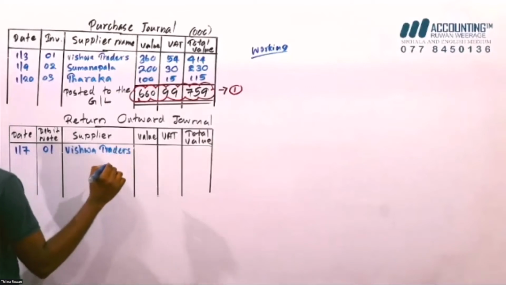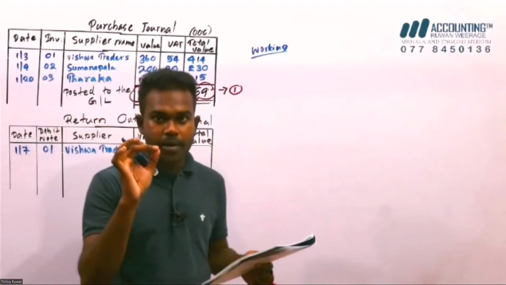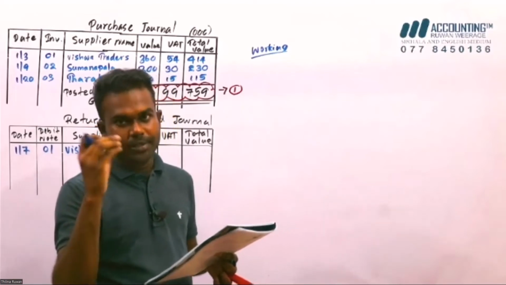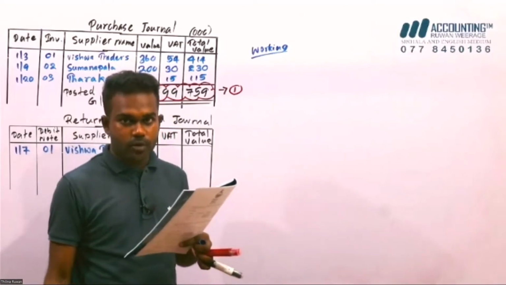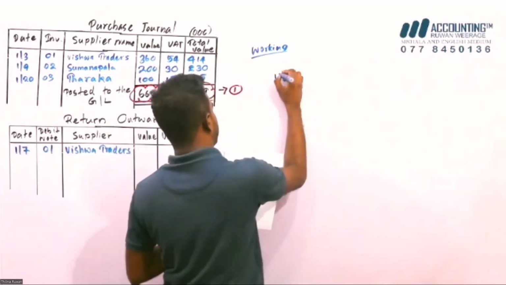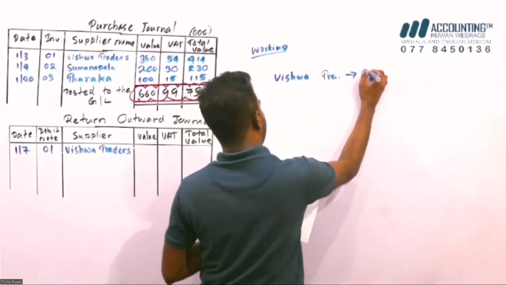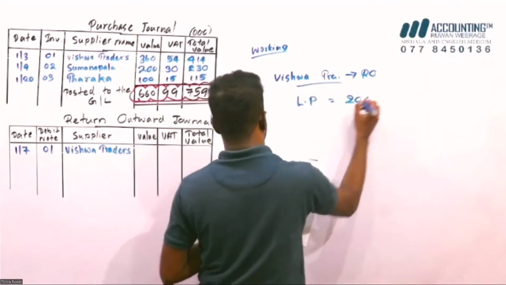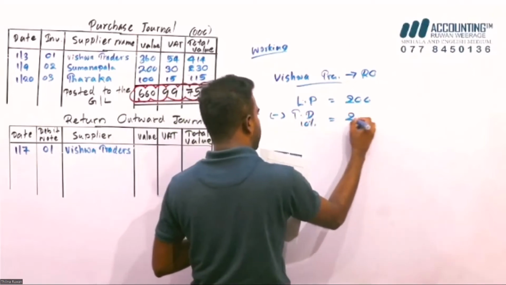Visual Traders. How much is the before VAT amount? 200. But we highlighted that 200. That is the list price. You have to deduct trade discounts when purchasing, subject to 10% trade discount, so we have to deduct that one. Visual Traders, return outward. List price how much? 200. We have to deduct trade discount 10%. 10% means remove one zero.